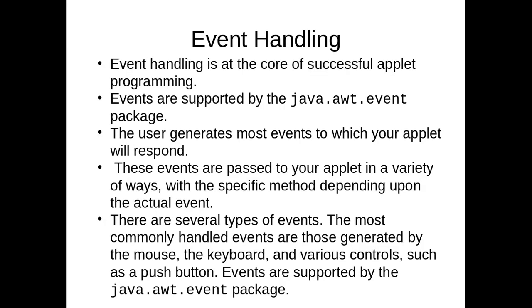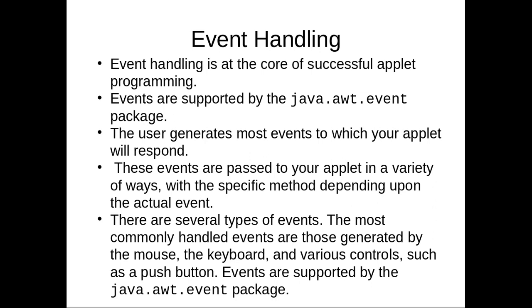Now, event handling. Event handling is at the core of successful applet programming. Events are supported by the java.awt.event package. The user generates most events to which your applet will respond. That means, suppose a particular person is using a GUI, he may be typing something, or he may be using the mouse to click, double clicking, dragging, etc.